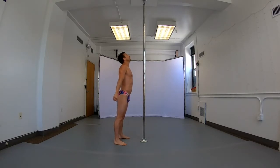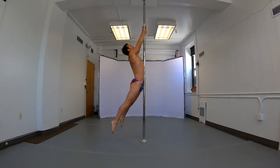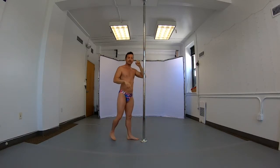Okay, coming off the ground in 3, 2, 1. We're up. One hand is high, one hand is right below. The arms are nice and straight locked out. Don't be pulling yourself in. Chest is forward, head is back. Mild straddle here, 10, 9, 8, 7, 6, 5, 4, 3, 2, and 1. And then releasing back down, okay?